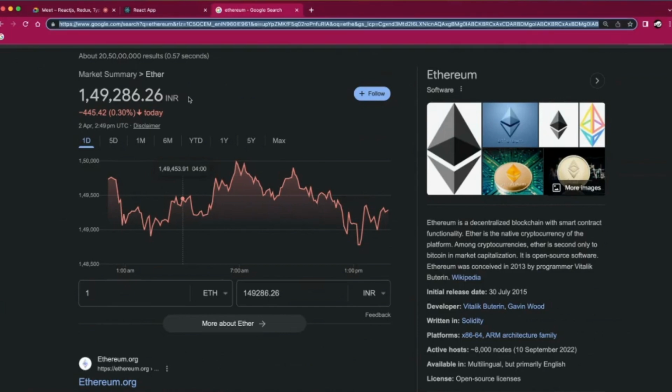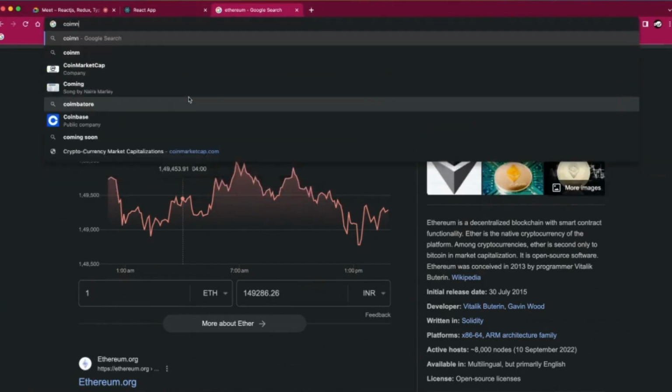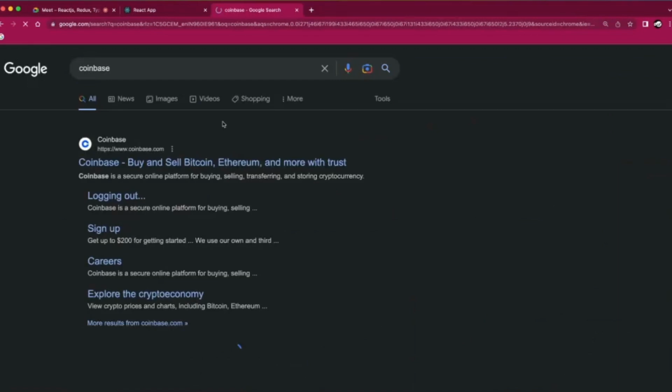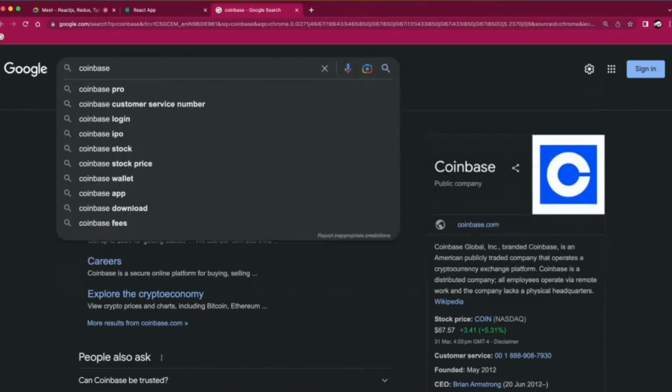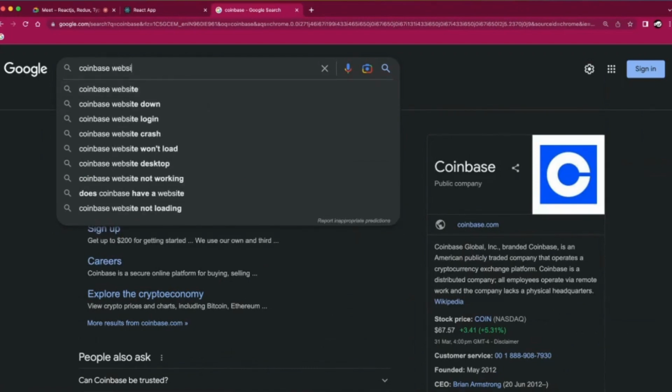For that, we will be using Coinbase API. So Coinbase, let me just quickly Google Coinbase. It's a company that operates in cryptocurrency exchange platforms. It's an exchange, and people buy and sell all kinds of cryptocurrencies on their platform. Because they are an exchange, they show you the latest price for these cryptocurrencies, and they have a public API. I will be using something called WebSocket API for this one.